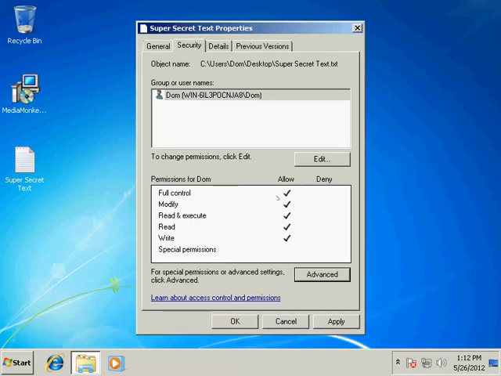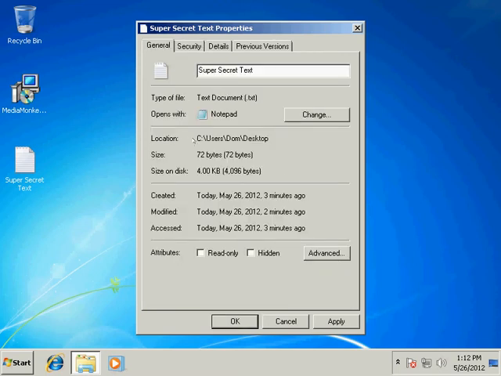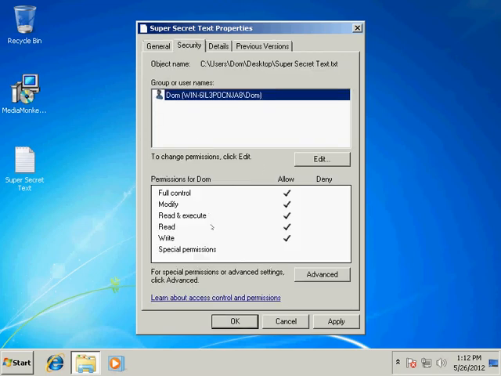Again, that's just a very, very high level look at some of the things you can do with a folder. Security is a very complicated subject that takes a lot of time and a lot of research to learn. And there are a ton of different permissions, ways that you can allow who has access and who doesn't have access, that kind of thing.